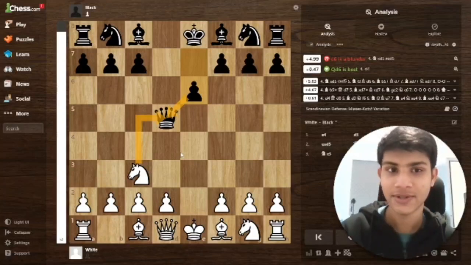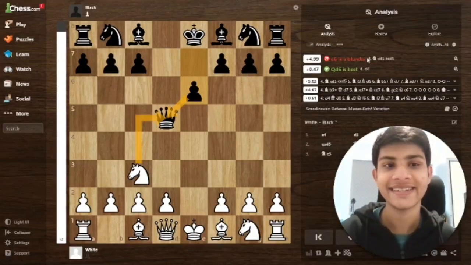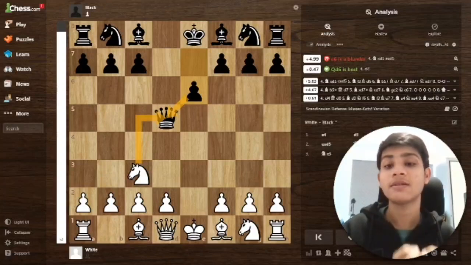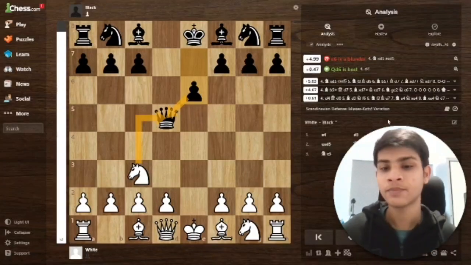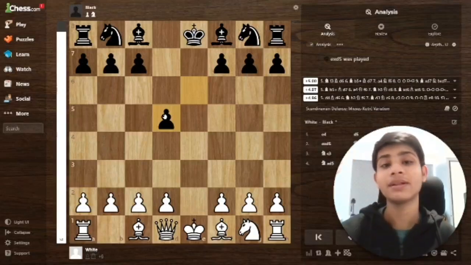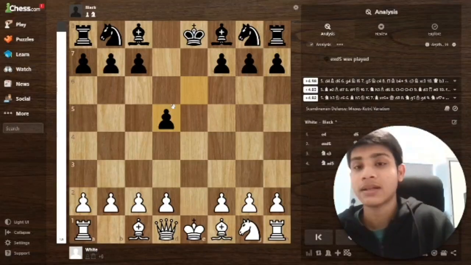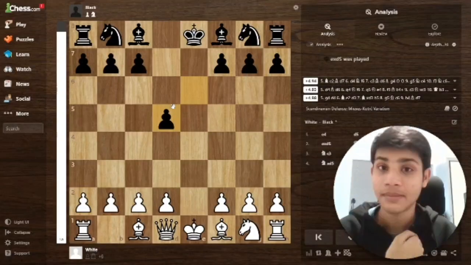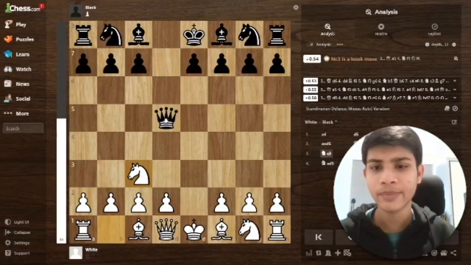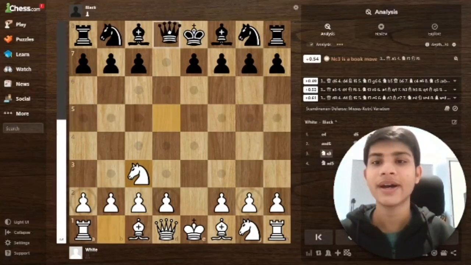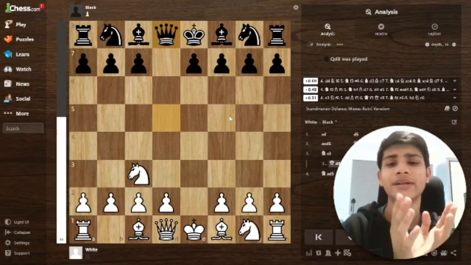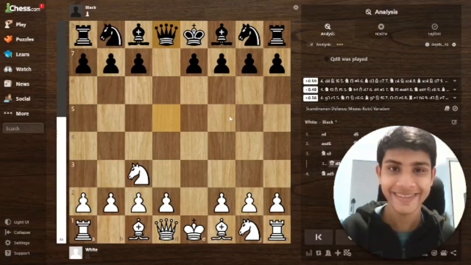Because you can see over here, e6 is a blunder, right? Now, the reason for that is that the queen is more valuable than the knight. So when my knight is lost, it is lost for a queen. So I trade the knight for a queen, and that's a very good trade for white, but not a very good trade for black. So what should black do? It should bring its queen to safety. It can go a5, it can go a8. It's completely up to black what it does, but just don't get captured by the knight, right?